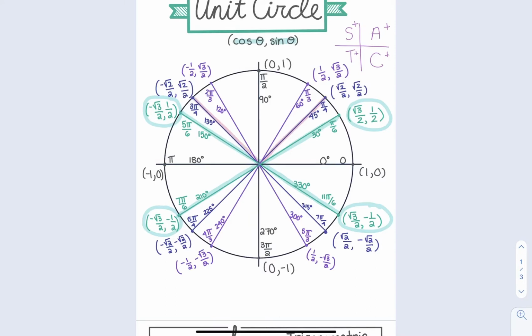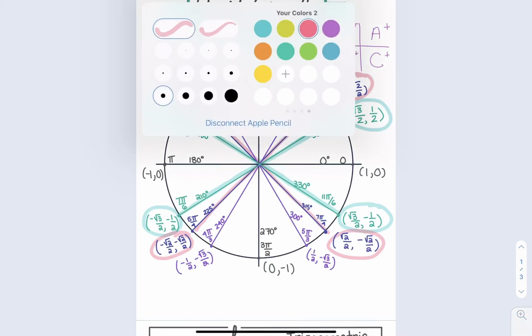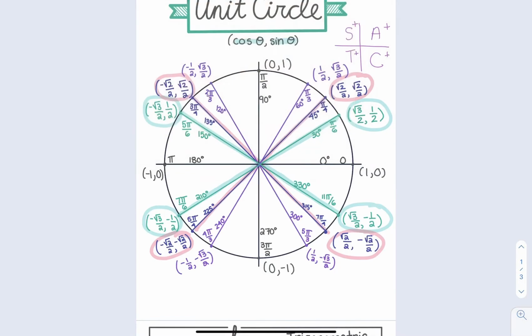We do the same thing for 45 degrees. It corresponds with the angles 135, 225, and 315. So for all those three, 45 is the reference angle. And notice how similar the x and y values are. Lastly, we have 60 degrees. So that goes with 120, 240, and 300. And again, these values are similar. The only way they differ is by positive or negative.